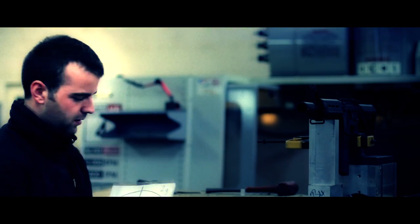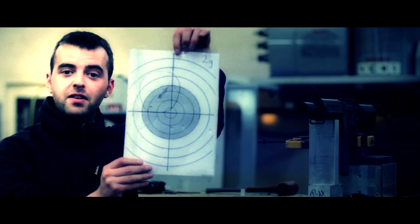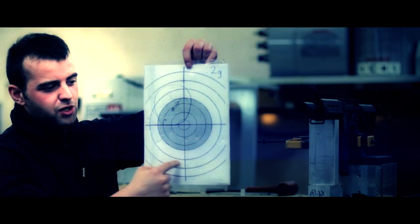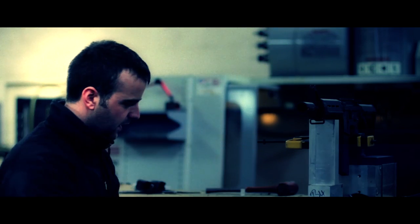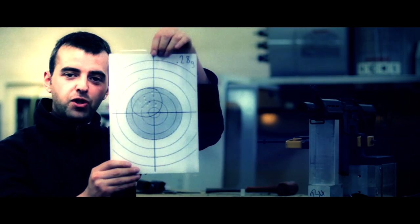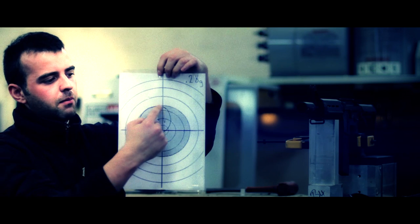So here's the reason why we use different weight BBs. This is the 0.2 gram BB target. As you can see, the spread is huge. I mean, at 30 meters, that's no use to you. But here you see the 0.28, much heavier BB, much nicer grouping.